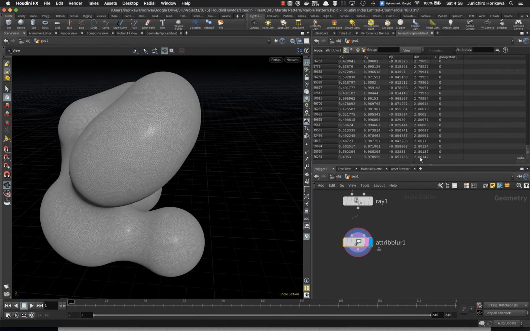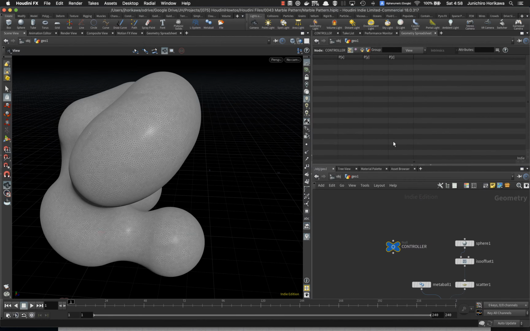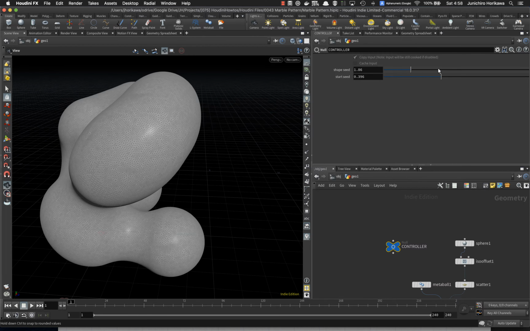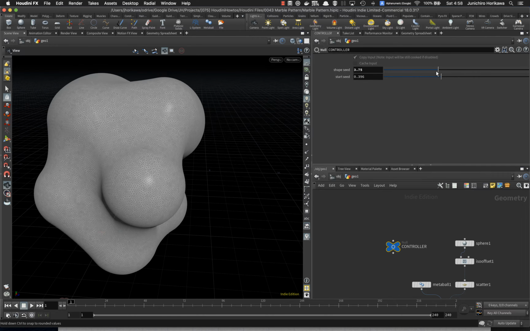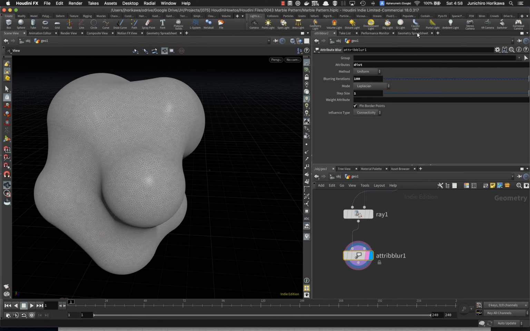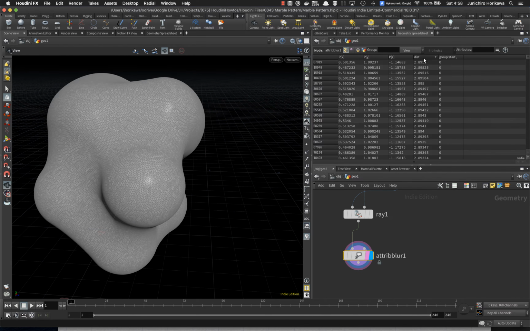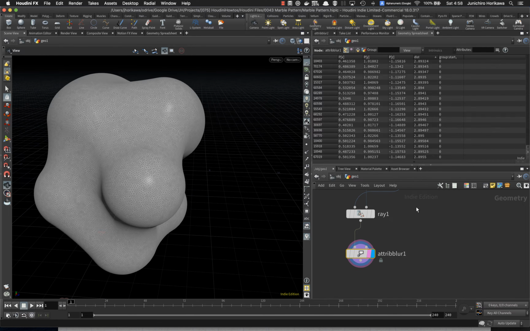Now each time you change the shape, these values will be different. So if I change the shape seed, it takes a bit of time. And let's go back again to see the distance value. As you can see, the value is a bit different from the last time.